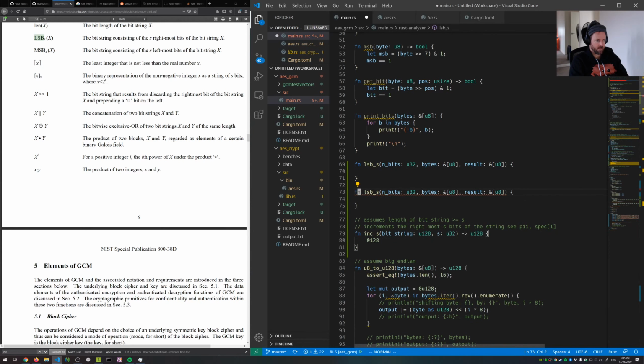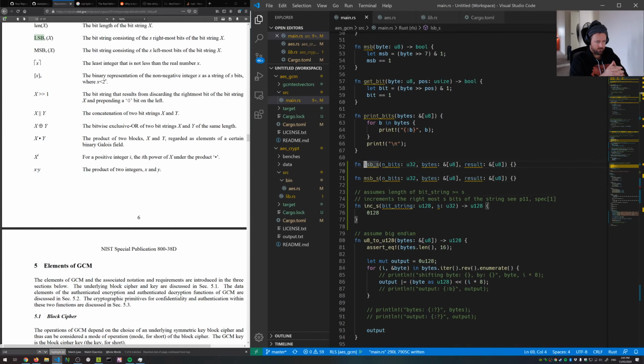It's gonna be the same signature, really. Result will have to be immutable.